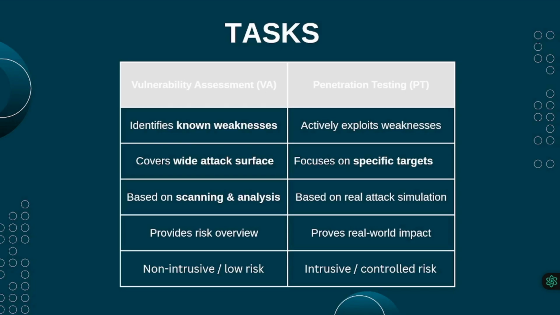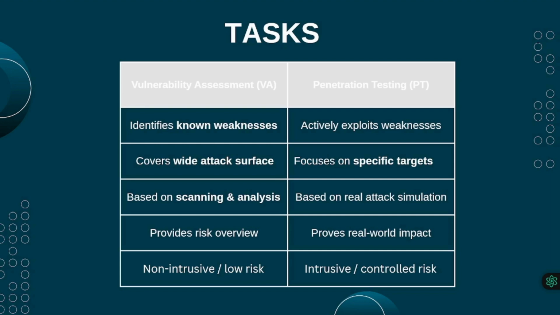What is the difference between vulnerability assessment and pen testing? Let's break it down clearly. Vulnerability assessment finds problems. Pen testing proves the problem can be exploited. Simplify with an analogy: VA is like a doctor diagnosing your health. Pen testing is like testing how close you are to a heart attack.